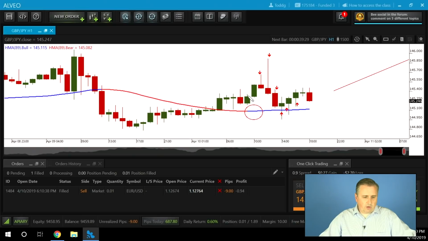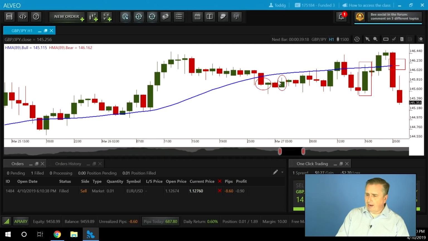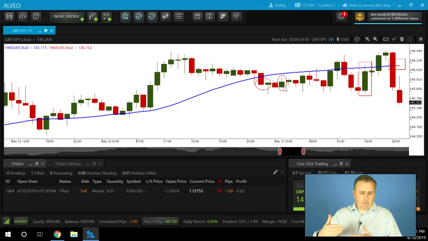So not waiting to get above. Yeah, we don't have to wait for it to go above the line. Now let me go back to our example here where it was below it. We don't have to wait for it to pop up above it. We can still take trades on the opposite side of the line as long as the candle is showing us a bullish movement. Now remember, the philosophy behind this is that we're going to get 3-pip movements all the time. Those 3-pip movements can happen whether we're below the line or above that line, but our probabilities are higher that we're going to get a change once the price moves below that line.